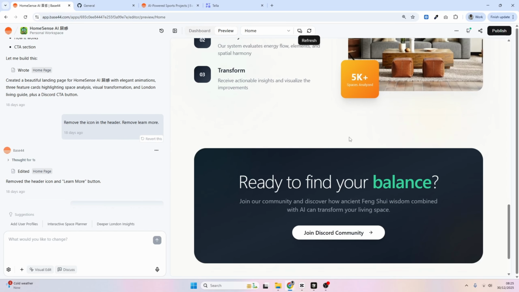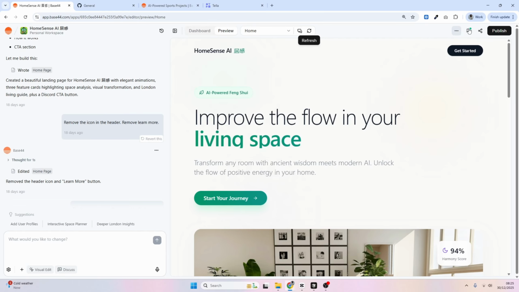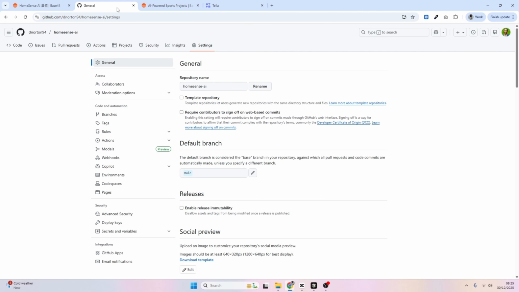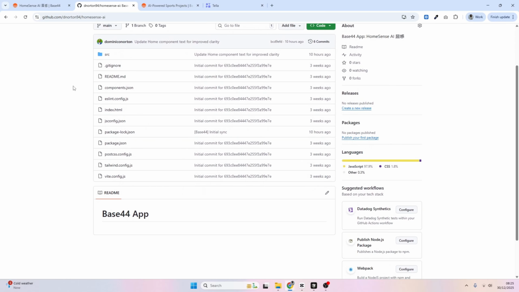So this was made with just a couple of prompts, really nice. And you can see here that it's already integrated with GitHub. If I go to my GitHub, you can see the repository here. Very straightforward. Again, this was for a hackathon, so I haven't worked on this too much. 3 weeks ago was the last time I worked on it.